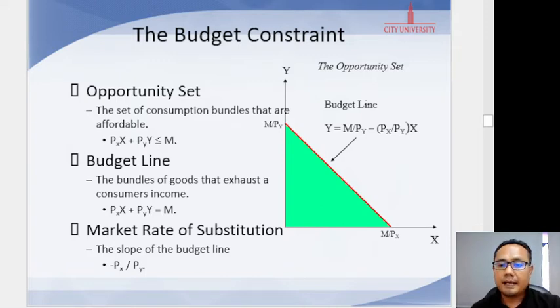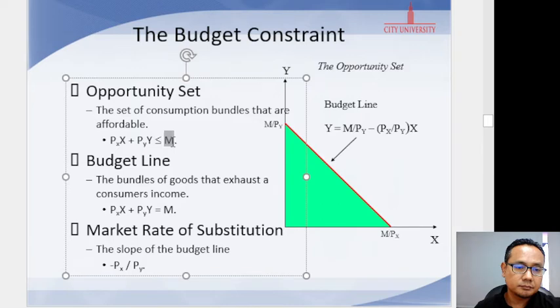Let M represent the consumer's income, which can be any amount. By using M instead of a particular value of income, we gain generality, in that the theory is valid for a consumer with any income level. We will let Px and Py represent the prices of x and y respectively.